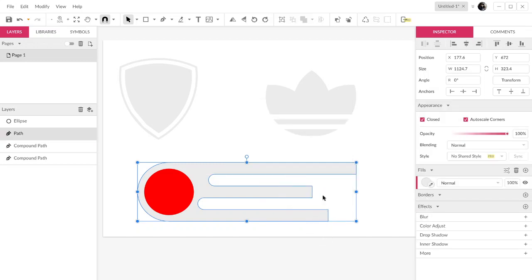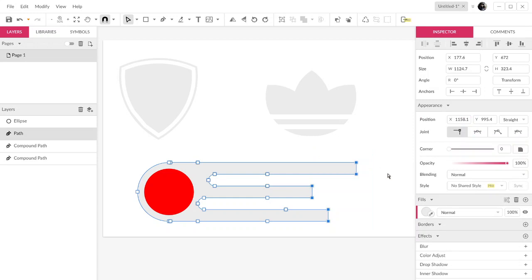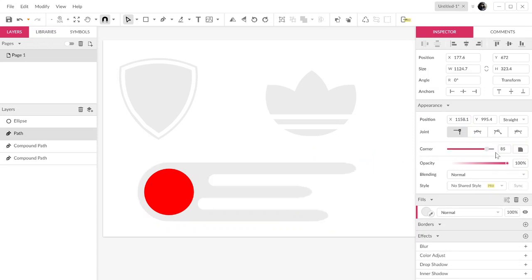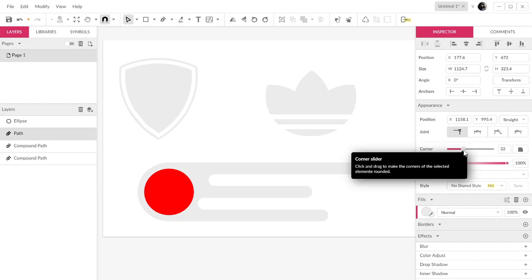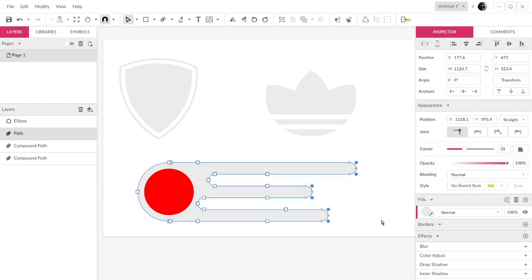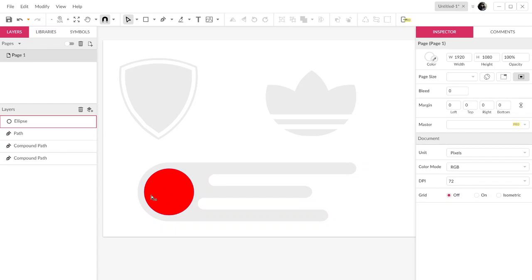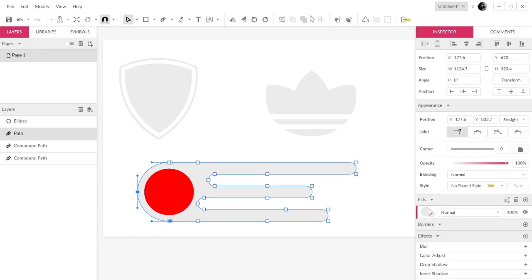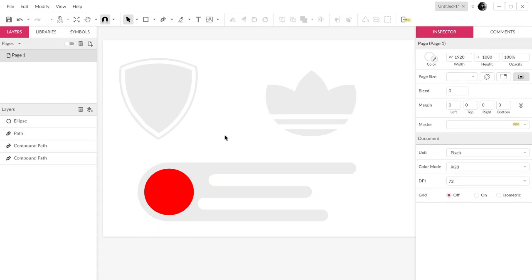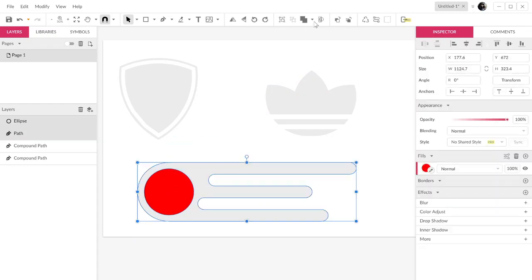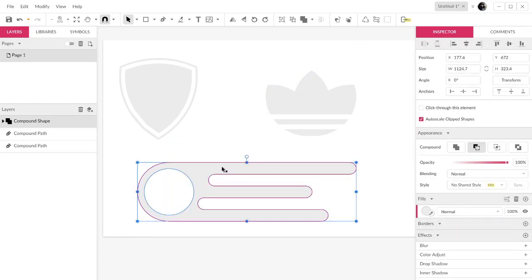And finally what we can do is we can just hit D on the keyboard, and we can select all these corners on the end here and just corner them down to be right about there, about 35 or so. So they'll be kind of circular here. Make sure this is a path. Select both of these, and let's get V on the keyboard here. Select both of these, and we'll just subtract this, which will give us this little comet shape here.